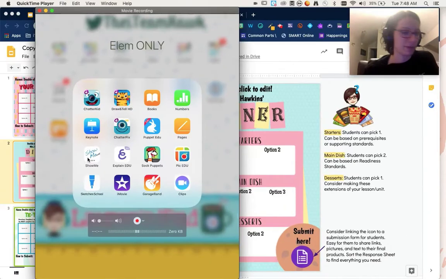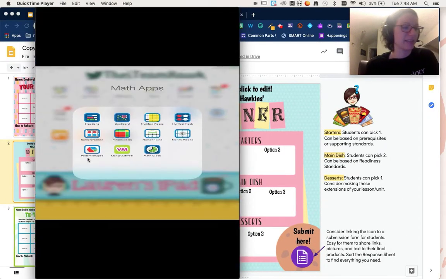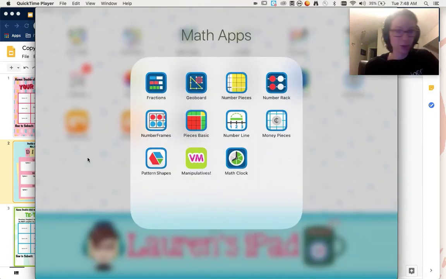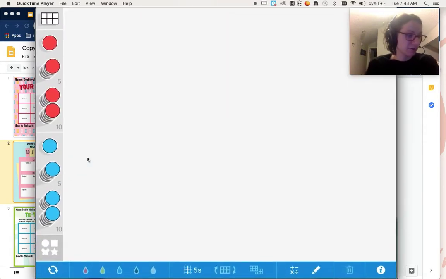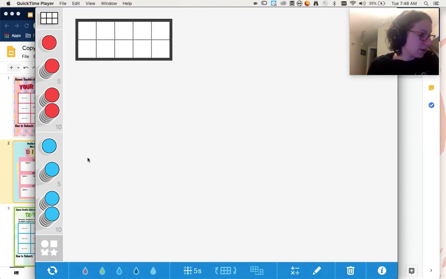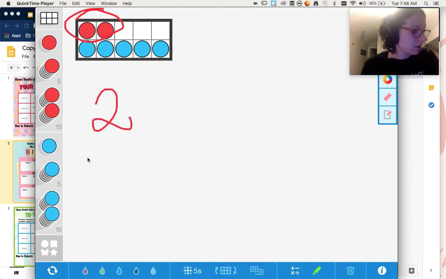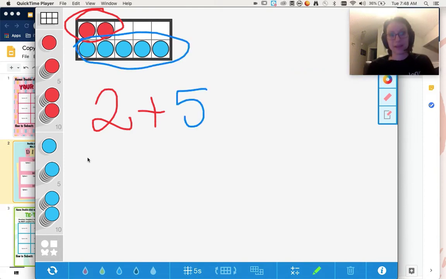I went ahead and put these math manipulatives down here as well, just because I have a soft spot for math teachers, and so these are some really, really nice apps that our kids have access to. So you can see that there's number frames. If you're looking at a 10 frame, you can pull different chips over. You can make 5, 2, and there's even a pen so that I can say, okay, there's 2 plus, and you can change the different colors. So here I'm making my number sentences.